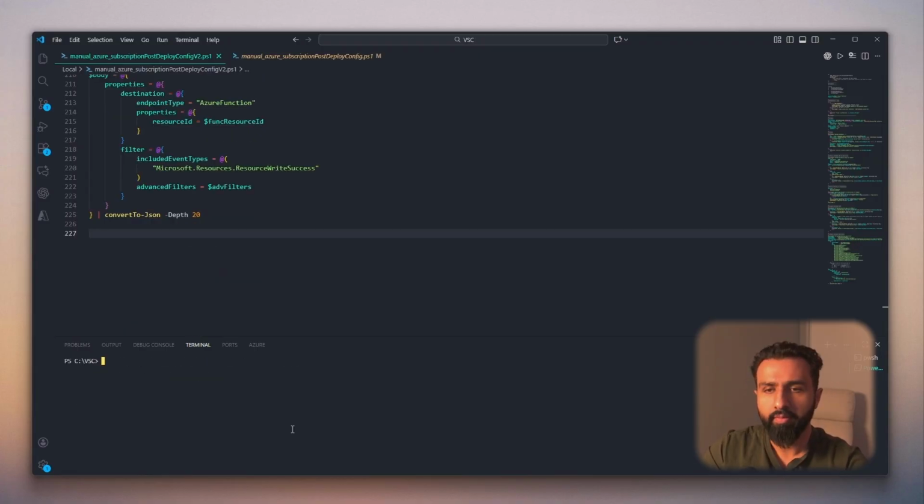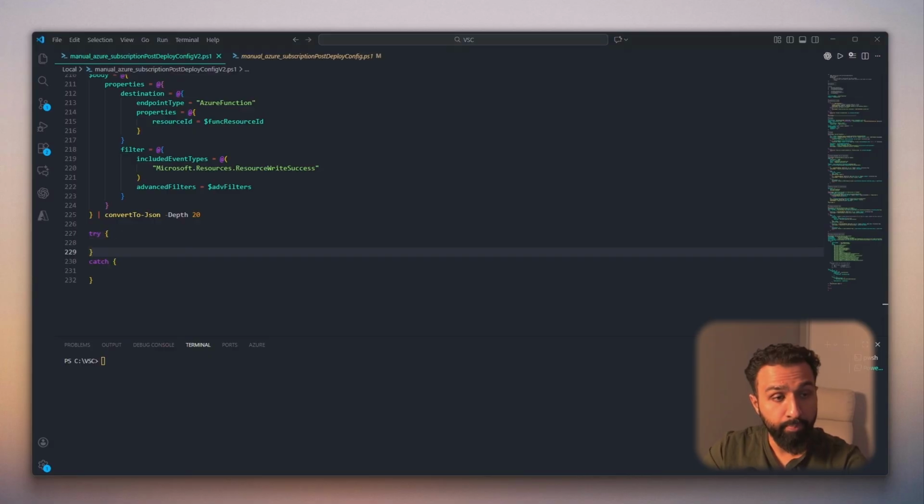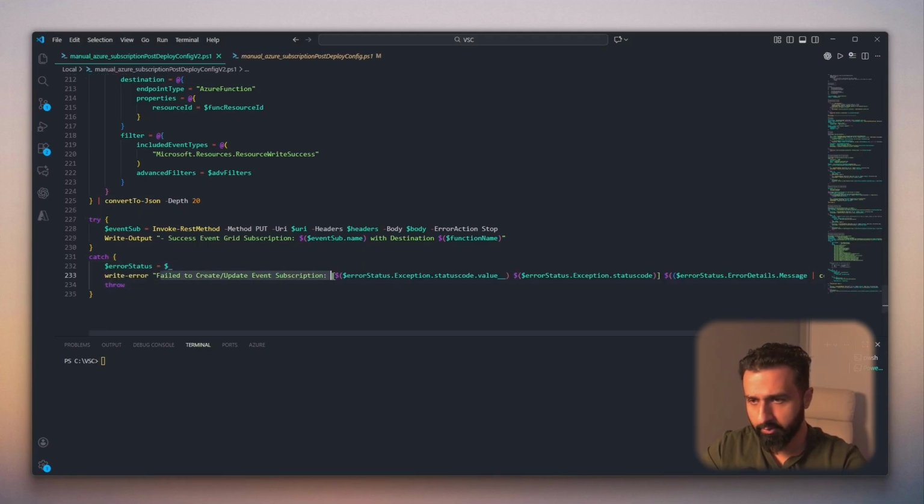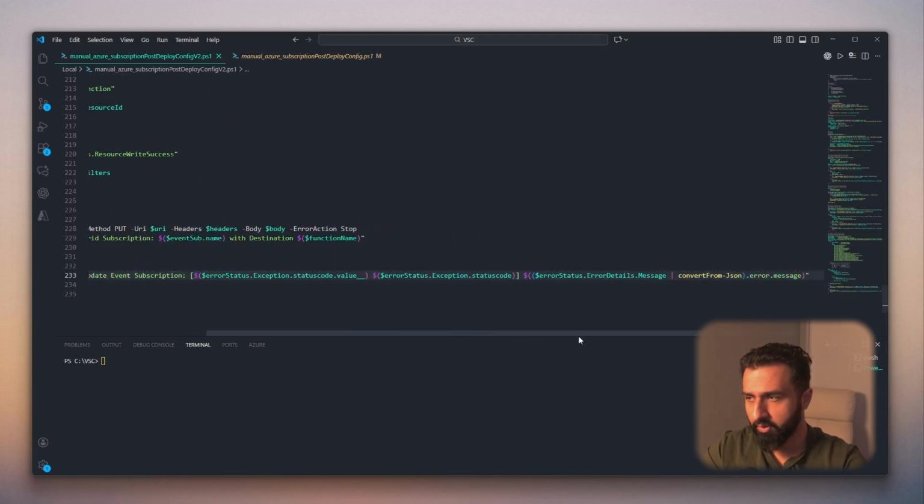Fine. Now we'll fix it later. Let's do try. Try is a put method. Same thing as before, so I'm just going to paste that. This time I'll store it in some variable called event sub in case we need to do anything more, but I don't think so. And then the catch is the same concept, error, and then we're just writing out our status code, all that stuff.